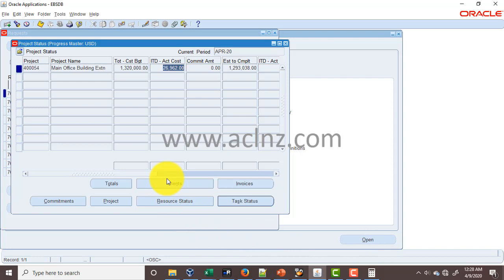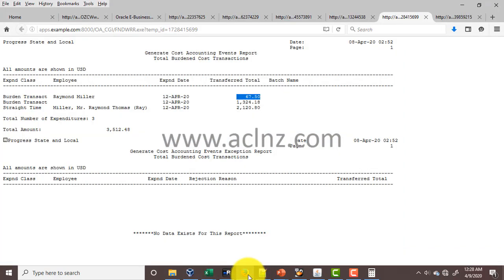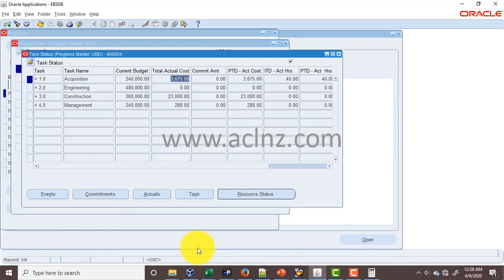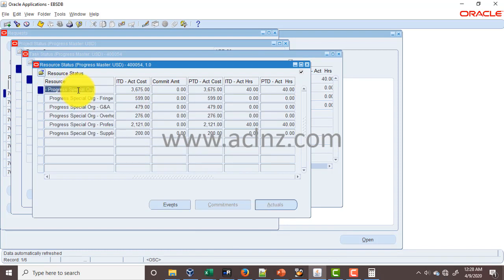If we go on in the task status, and you see, if you recall, it has added 3675. Yeah, it has added more. So you can view more details when you go on the task and then click on this one. You see here it will give you the breakdown of what it has done.